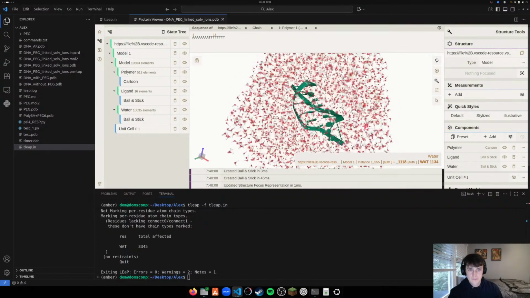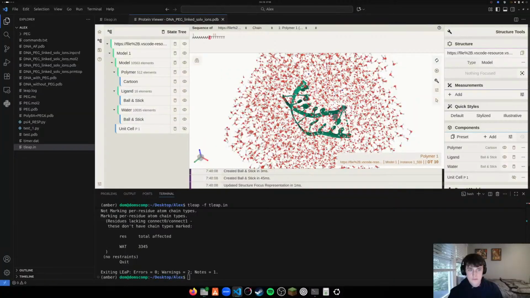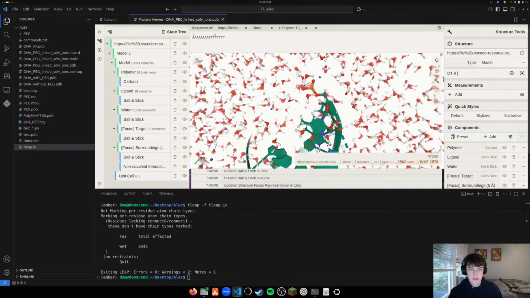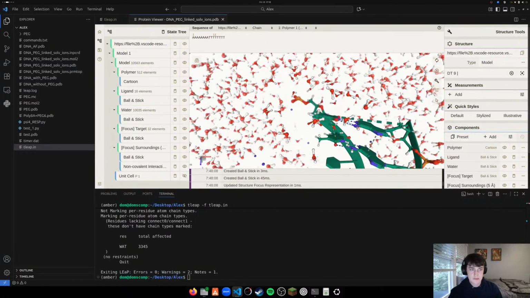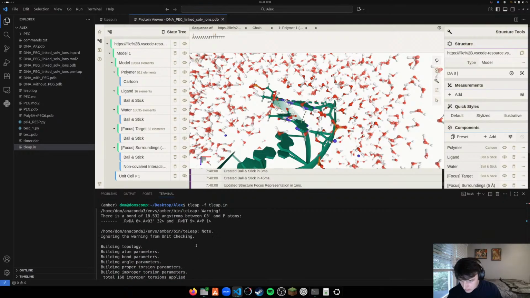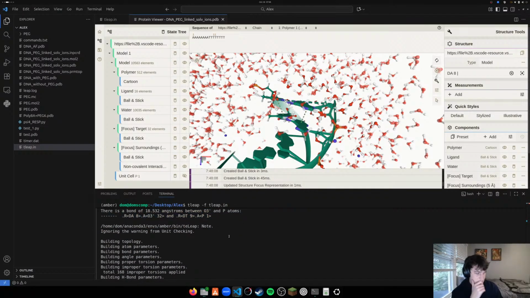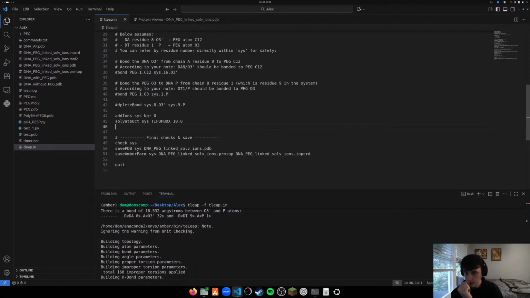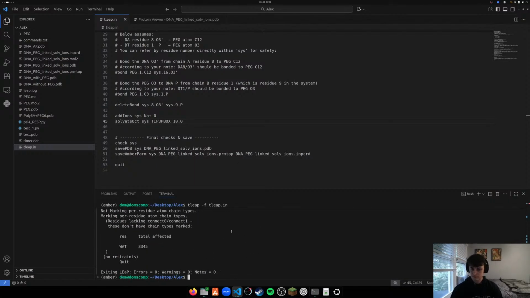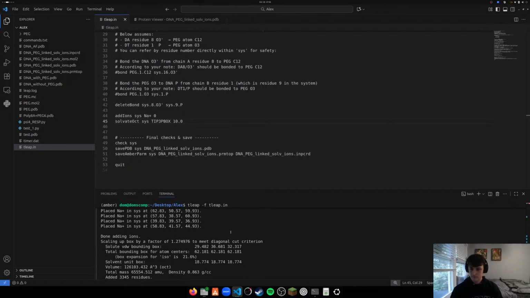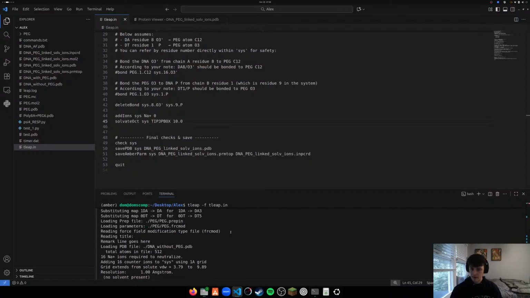So you can see that it forces a bond between these, which should raise an error. Yeah, there's a bond of 18 angstroms between these. So in tleap, I'm doing delete bond, and this should fix that. Yeah, it does. So we don't see that error anymore.